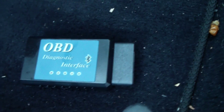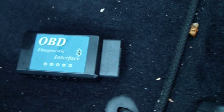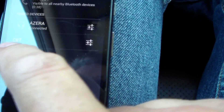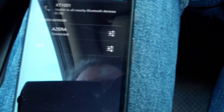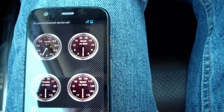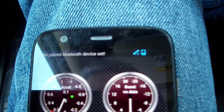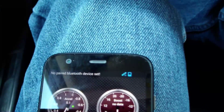Now I'm going to try an ELM 327 Bluetooth diagnostic interface. I plugged the device in and scanned for Bluetooth and found the CBT device. I paired with it by entering the code 1234, and now the pairing is successful and we're ready to use it. There are many OBD2 Android applications — I have the Torque application running, but right now it says there's no paired Bluetooth device, so let's find the CBT device and get that going.